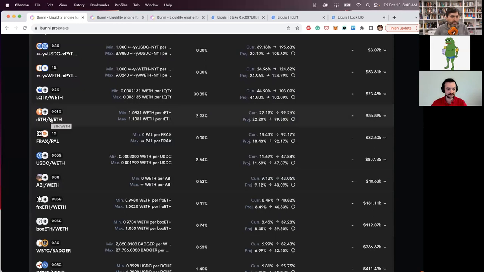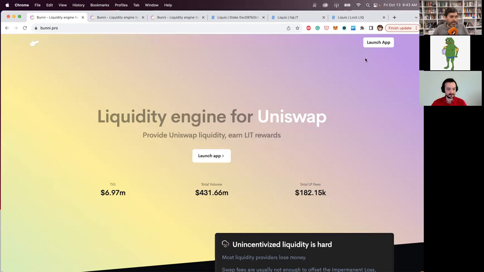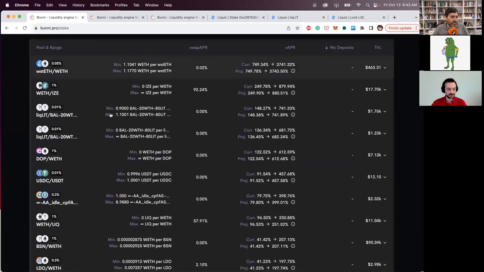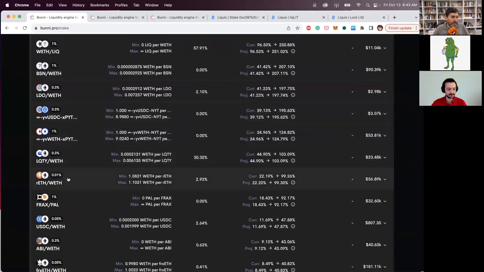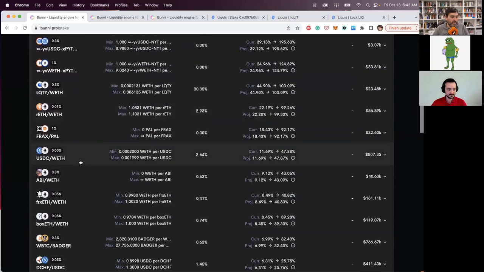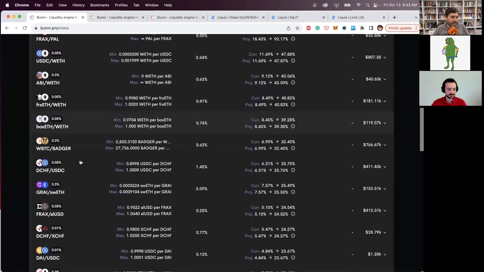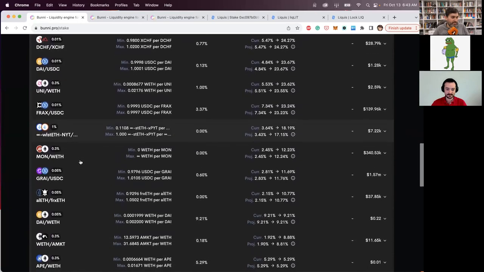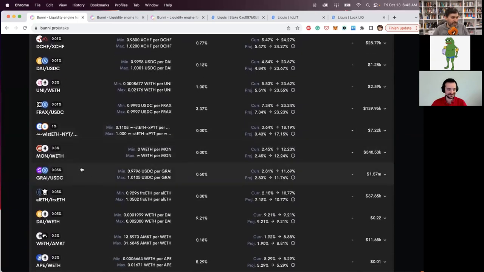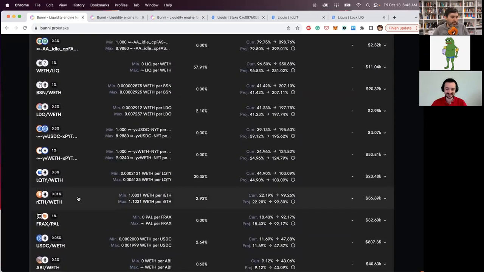Yeah. Great. Okay. So what I did so far was I just went to the Bunni website, and then when I pressed launch app, it shows me all the different tokens that are available that you can stake with. Of course, here you've got rETH and rETH. That's the pool that we're going to be talking about in today's show. But there's a whole lot of different pairs that you can bring. A lot of rETH pairs and USDC pairs, and then other projects as well. I even see Grai USDC here as well, so that's cool, Mage. But yeah, let's focus on the rETH rETH pair here.